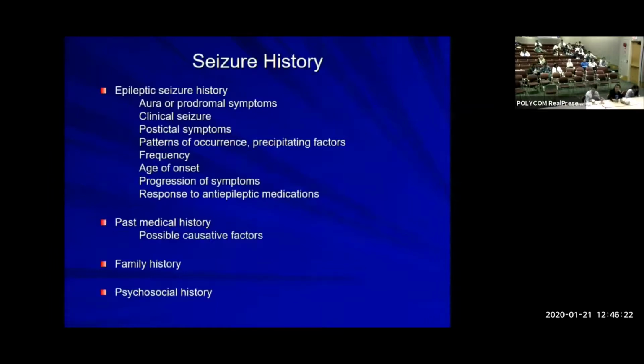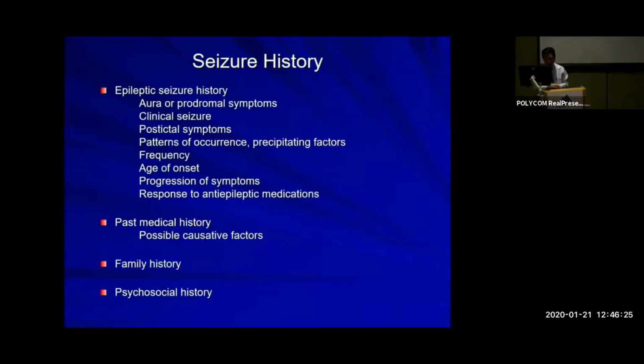All right. So you're seeing somebody with suspected seizures. You're trying to verify, number one, that they have seizures, and number two, what kind of seizures they have. So these are some of the questions you're going to ask. Are you getting any kind of warning? What happens during the seizure? What happens after the seizure or the episode? If you've had more than one, is there any kind of pattern to it? Does anything precipitate it? For example, every time you have alcohol, does it cause it? When did it begin? Especially if you're concerned about genetic syndromes. If you've been treated before, what happened with the treatment and so forth. Especially, again, looking for possible causative factors, prior stroke, prior brain injury, and so forth.